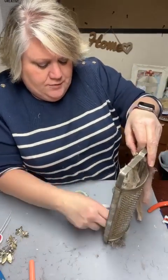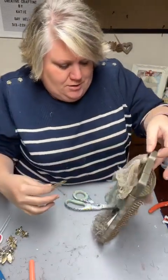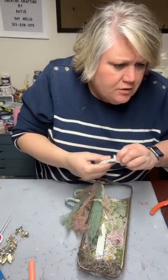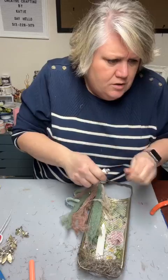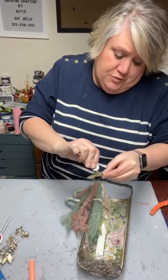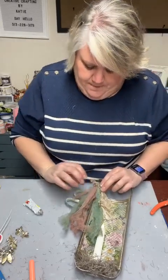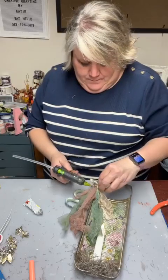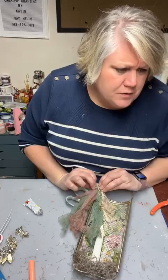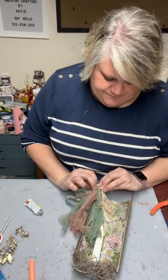Oh, you stinker. We're going to get that. It's going to stay, hopefully. I will also super glue this down onto here. Super glue, so, you know, this ain't going to hold for a few minutes either. Or longer. Let me hold it down for a minute. The ribbon is everything on this piece.